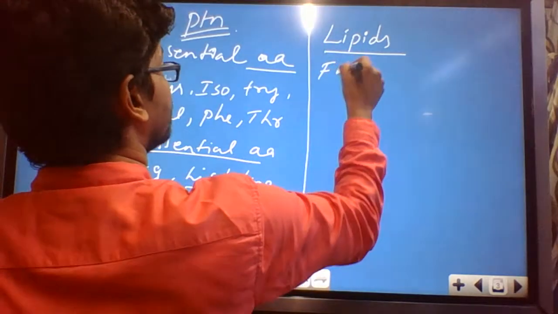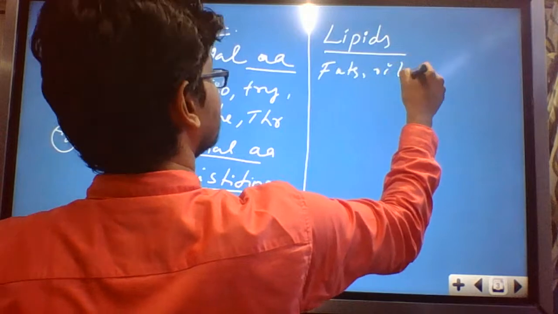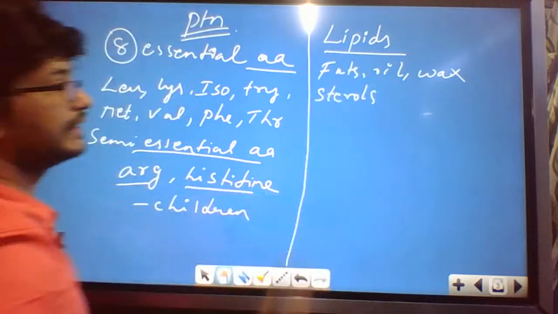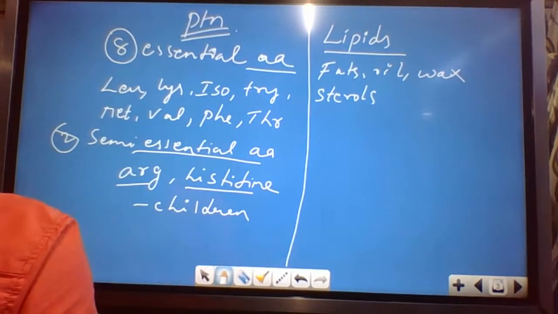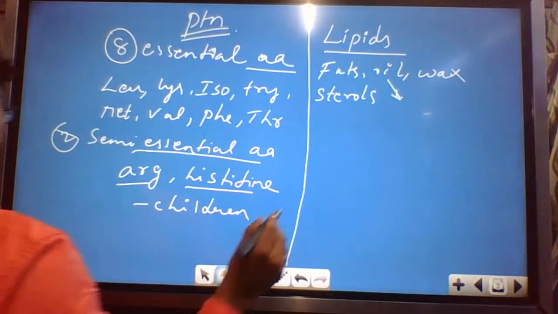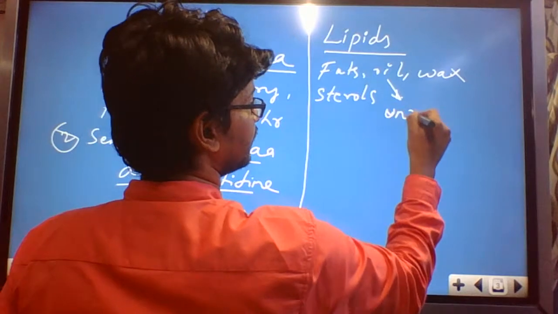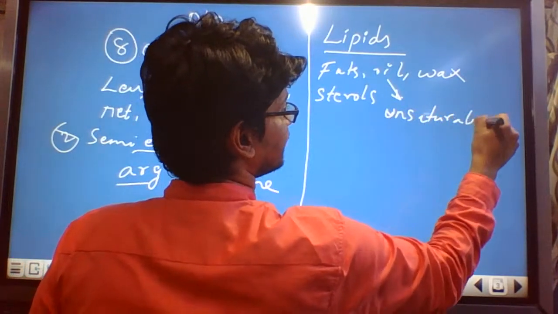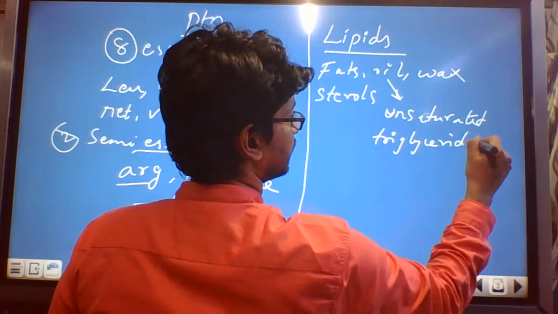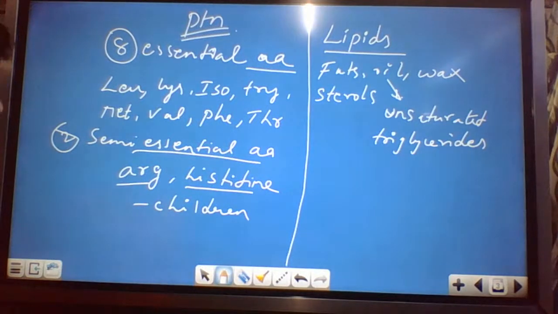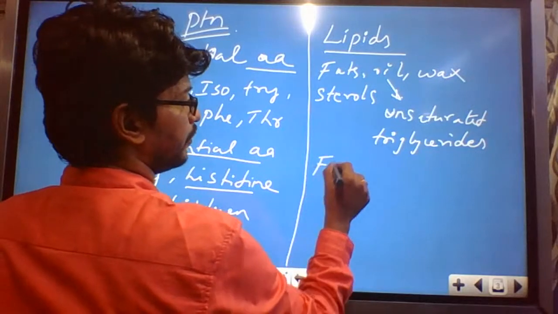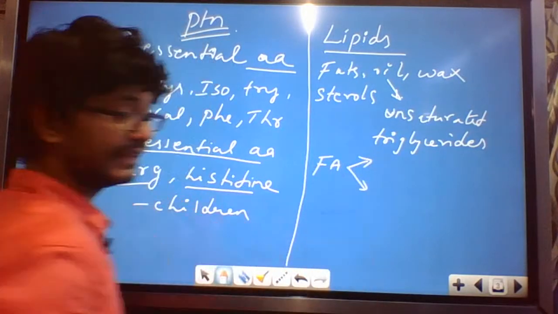So lipids in the forms of fats, oil, wax, and in the form of sterols actually. Actually oil நம்ம எப்படி எடுத்துக்கிறோம் அப்படினு கேட்டினா, oil that we take in the form of unsaturated triglycerides. So what is actually the main function அப்படினு கேட்டிங்கன்னா, இப்போ நீங்க fats என்ன ஆகும்னா, it will be broken down into small units actually. This we call it as a fatty acids.